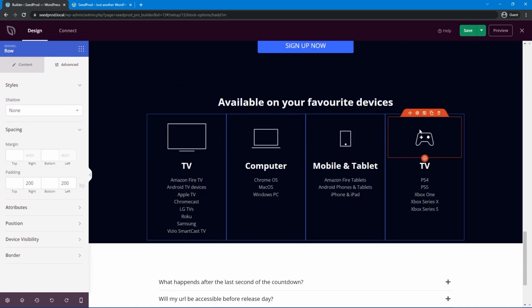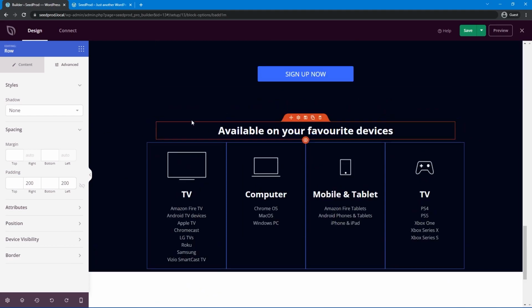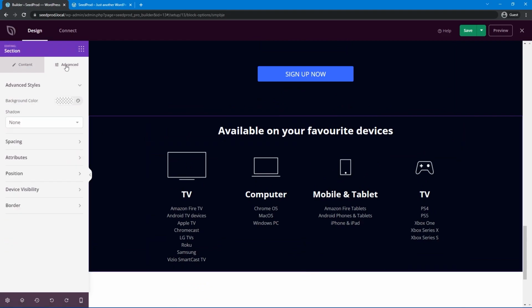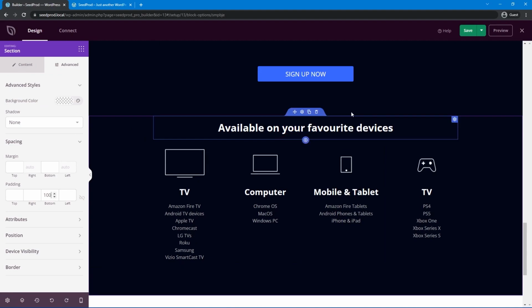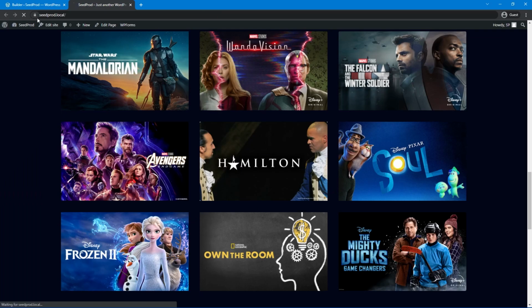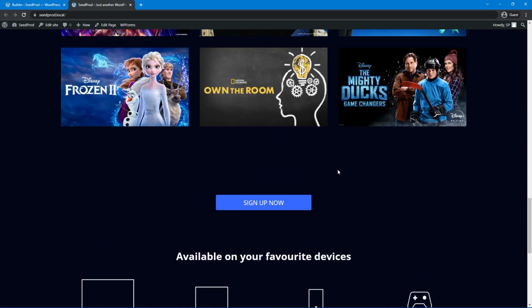Okay, great. I added the 4 different sections, and I did the same thing with the spacing. So this is full screen with 200 padding on both sides. And let's just select this section and go under advanced spacing. And I'm going to add some padding on the bottom as well here. So let's do about 100. And let's save and check the front page. Perfect. I think that looks good.